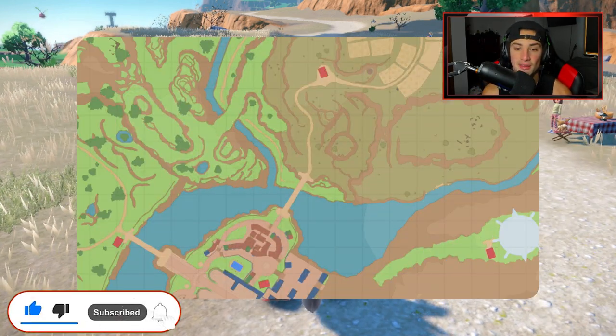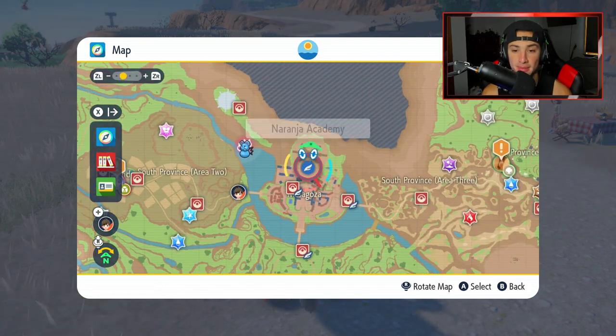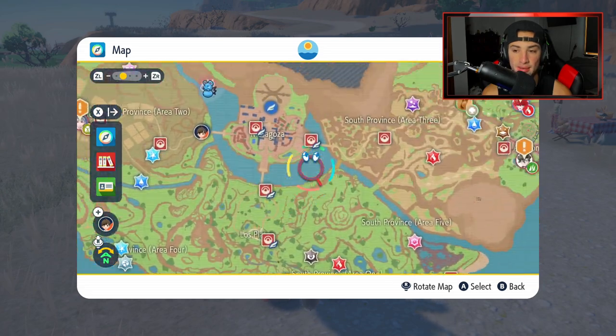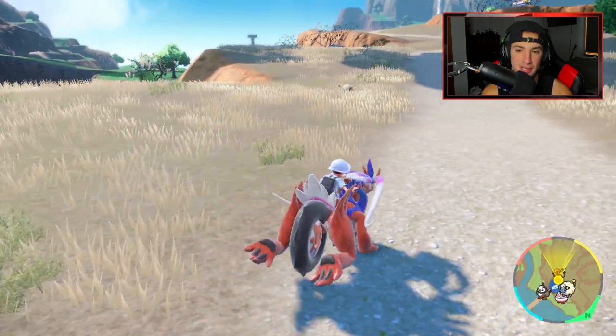But like I said, we are now free to do whatever we want, whenever we want. Because after the Academy, I'm telling you guys, you can just freely roam this big land of Paldea. But we're going to head over to this left side right here and go towards the first gym. And then maybe start making our way back over here. Or this might be a part 4 episode. But let's just get right into it.